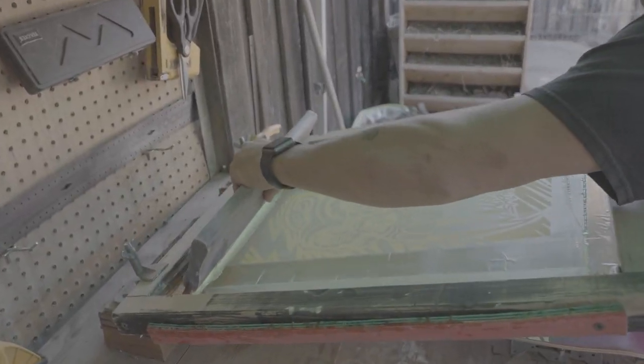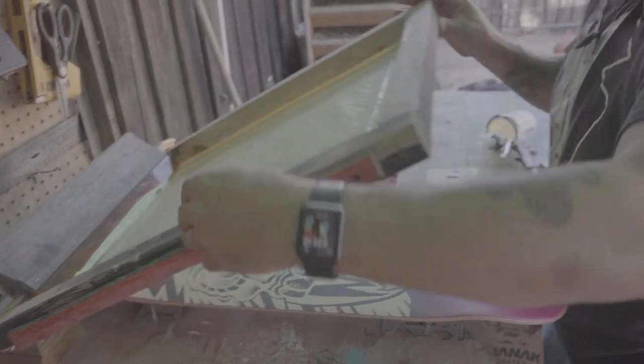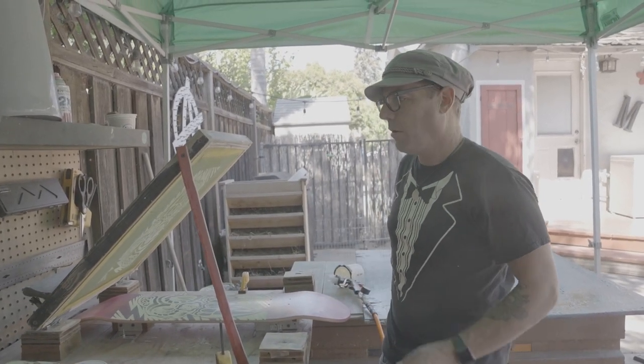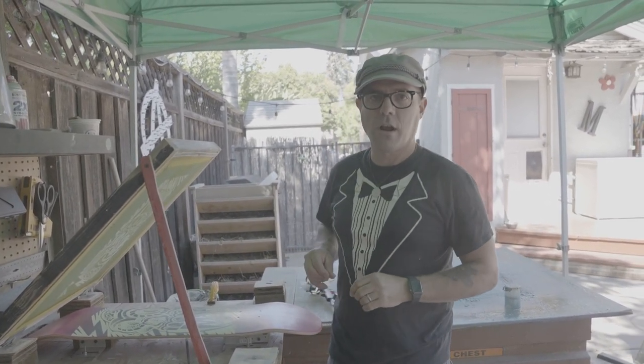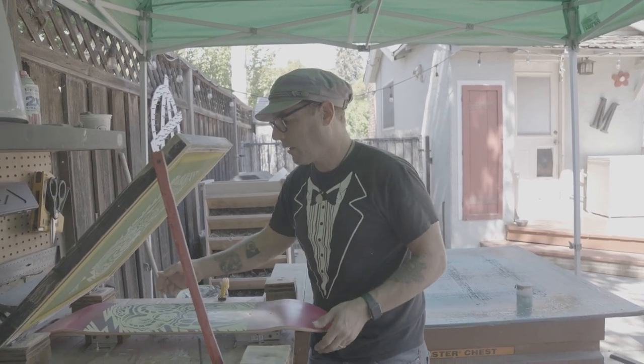Sick. Now I'm going to flood it again after. The reason I'm flooding it again is because after you pull your squeegee, there could be some ink residue left in the screen, and without a flood of ink between boards, it'll dry. And when it dries and you start pulling it, it'll look all distorted. So I like to flood the screen so I have the right amount of ink for one, and two, to keep it from drying in the screen. It's harder to dry, like strength in numbers, right? There's a glob of ink, it's not gonna dry as quick.